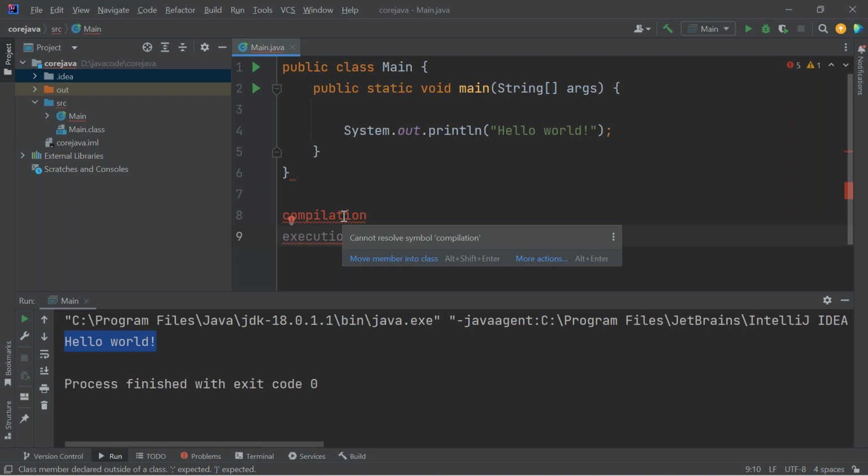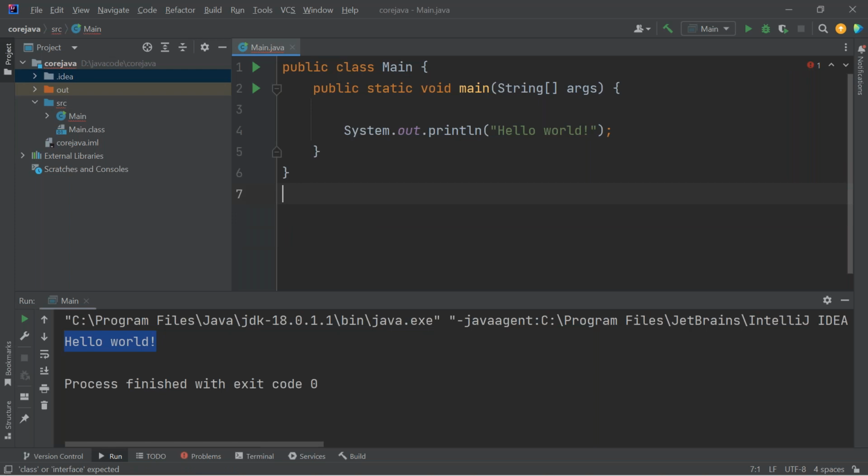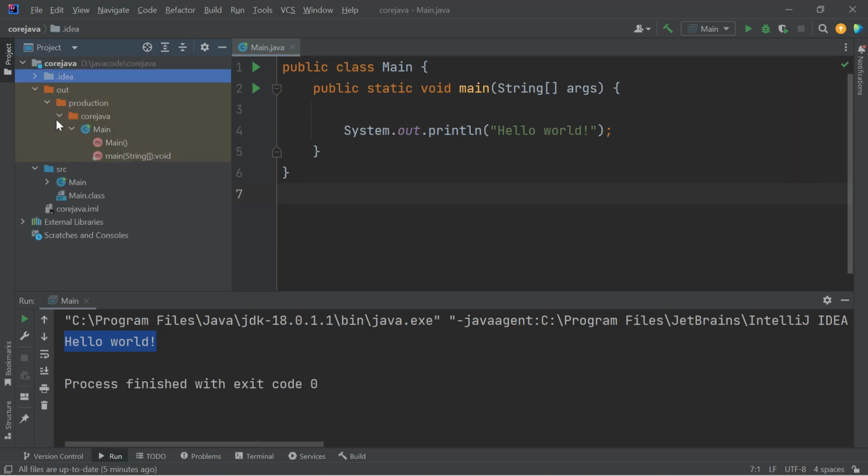For a demo or training purpose, we are doing the compilation and execution on the same machine itself. That's why when I click on run, I'm getting the result on my own screen. In real time, you will write the code and see the result, but you will create the class files and the class file will be handed over to the end user. Whoever wants it will be using it. So here, when I get some output, the class files and all will be stored here. You can see in the src folder, you have a file Creator, and in the out folder also you have a file Creator. So out is nothing but your output folder. src is your source folder.